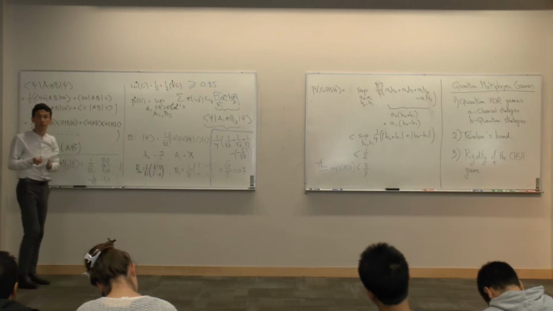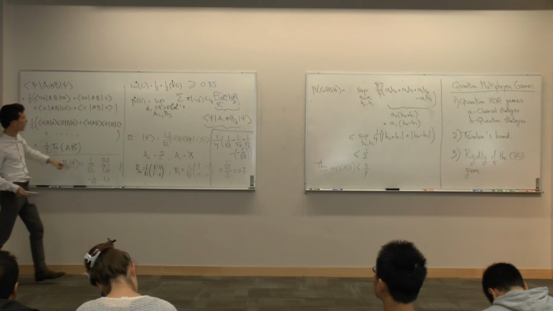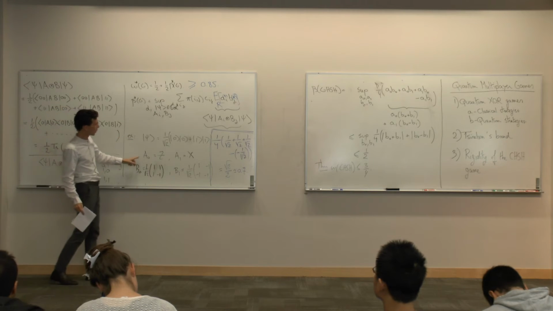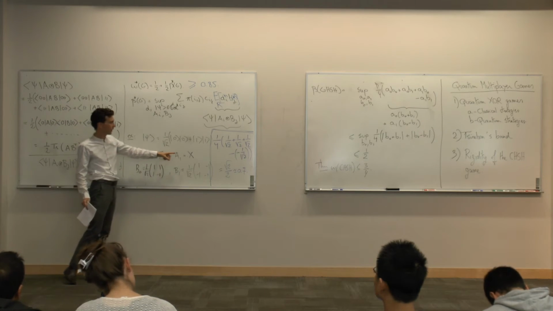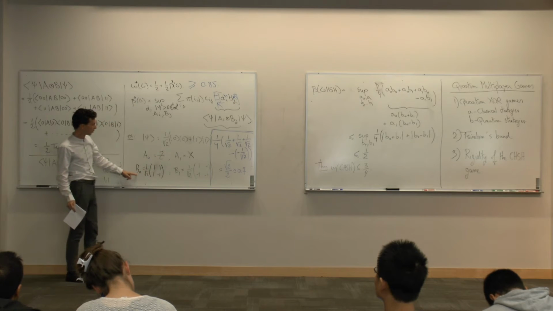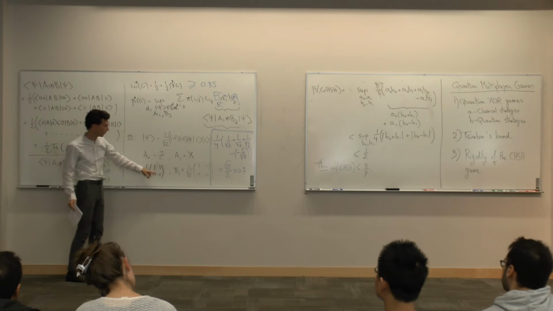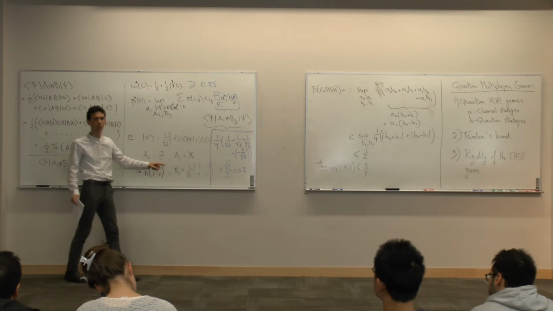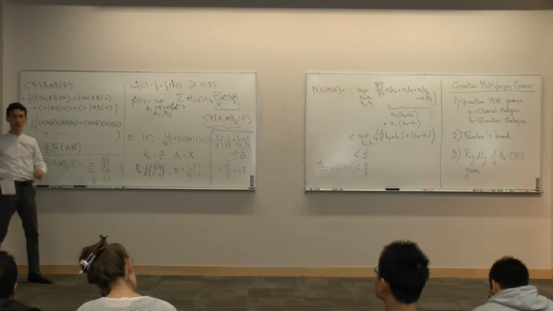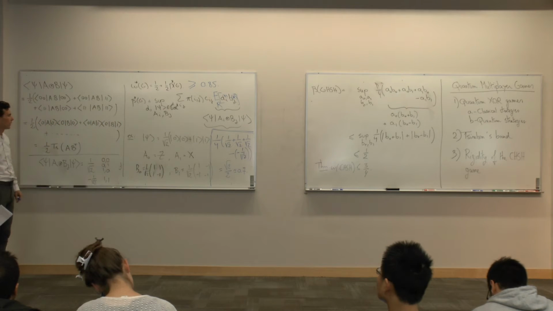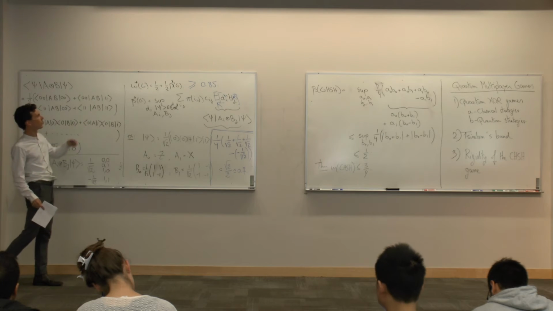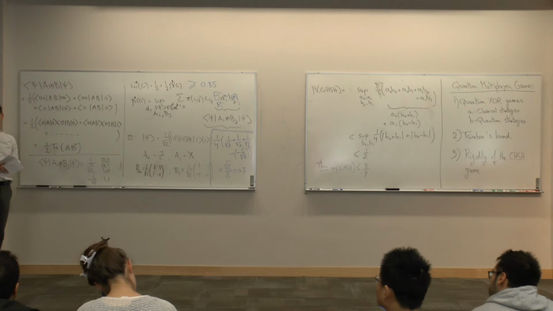Because I told you how to do it, right? And it's not that hard. You start off with this state, and depending on your question, Alice measures in the Z basis or the X basis, and Bob, depending on the question, measures in the eigenbasis of B0 or the eigenbasis of B1. Depending on which eigenvalue they get, they return that as their answer. And on expectation, they're going to succeed with probability 85%, which is bigger than 3/4.